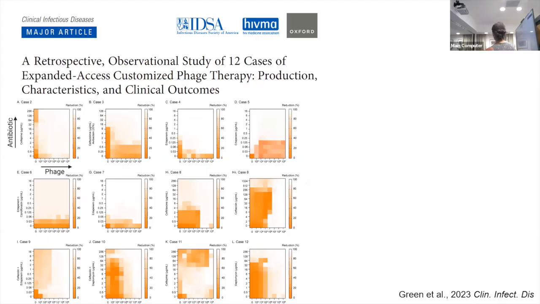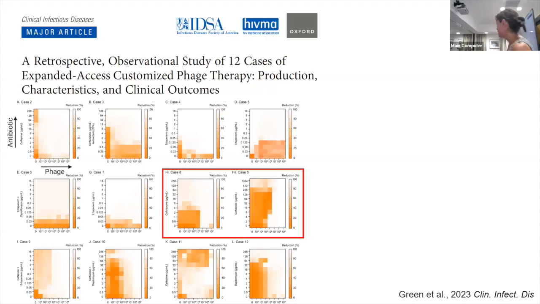So they're very happy to see that we're looking at synergy, not just whether the phage can infect the bacteria. And in all of the cases, we saw at least no antagonism, except for one. There was one that I showed you earlier where you go up in phage concentration and you add antibiotic and it starts to darken. But luckily, the clinician had the choice of antibiotics where she saw synergy, and she went with the one where she saw synergy. And it ended up being a very successful case.